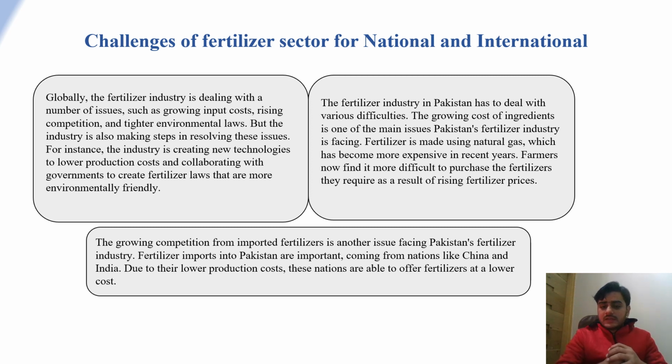Another challenge facing the industry in Pakistan is the decline due to imports. Fertilizer imports in Pakistan come from different countries, like China and India. They produce at lower cost, and when international prices of fertilizer are low and national prices are high, suppliers import fertilizer from other countries. Why? The reason is that international prices are low. So this is the biggest challenge for the industry overall.